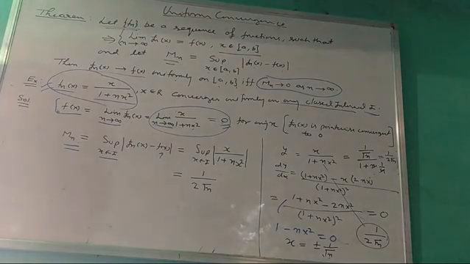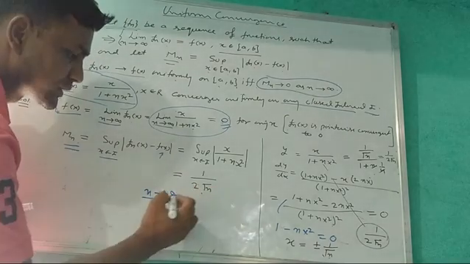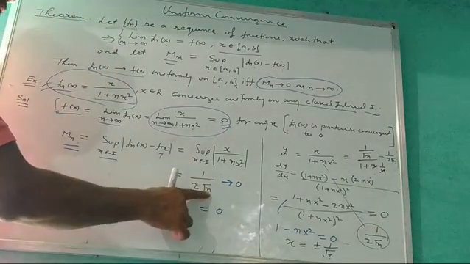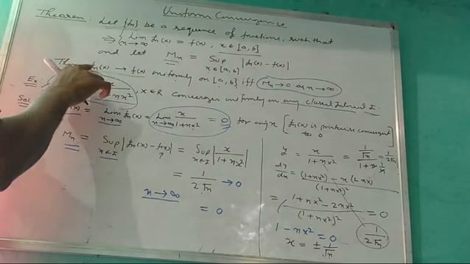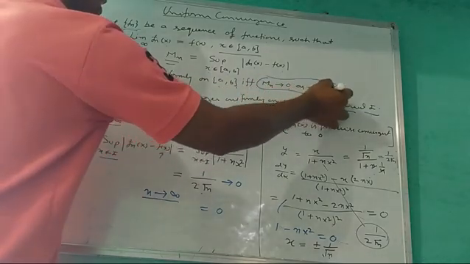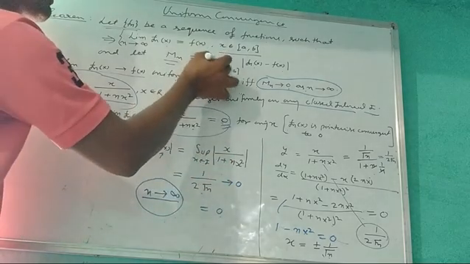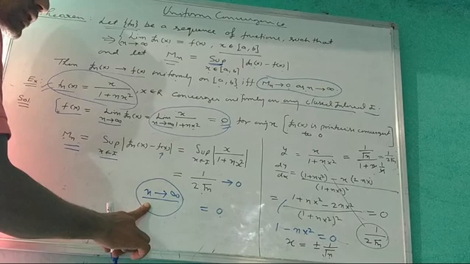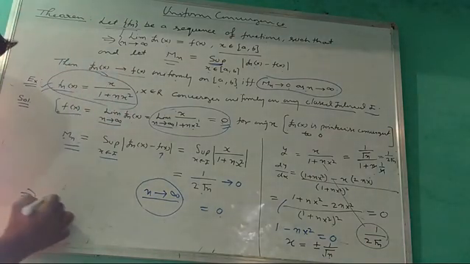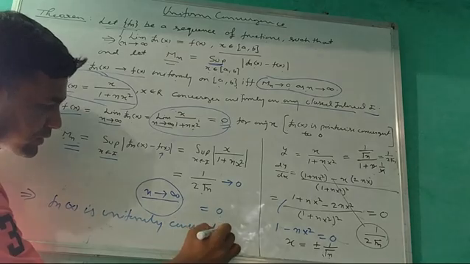Now what is the value as n tends to infinity? When we take the limit of this as n tends to infinity, it tends to 0. It is equal to 0. Our theorem says f_n(x) tends to f(x) uniformly on [a, b] if M_n tends to 0 as n tends to infinity. So here, as n tends to infinity, M_n tends to 0 for the supremum value. In this case, it is uniformly convergent and also pointwise convergent. This implies f_n(x) is uniformly convergent.